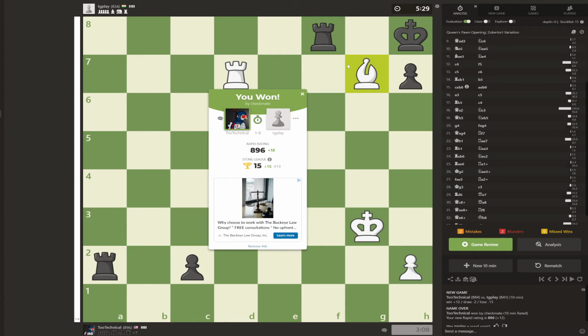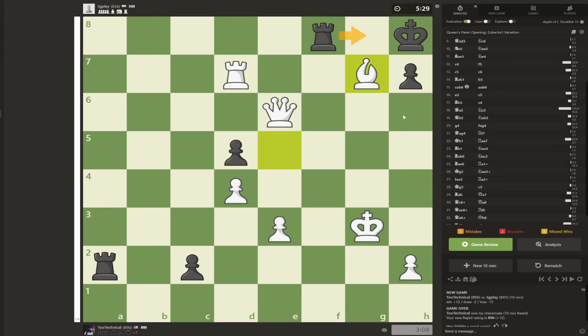His only way to stop that mate would have been this. And at that point, what, I just take with my queen, right? Because this pawn is still here. No, because then he takes with his king. Yeah, no. That would have stopped the mate if he had just moved his rook there instead of trying to push that pawn.